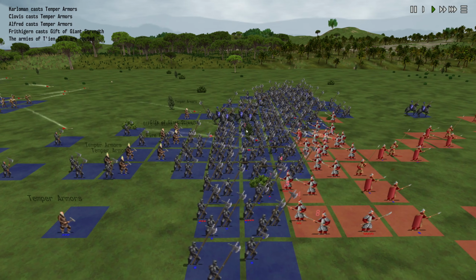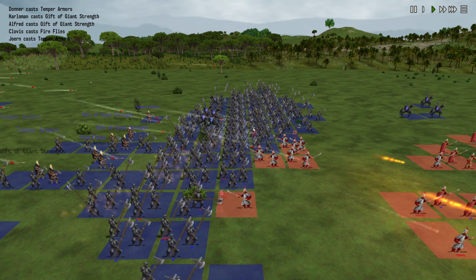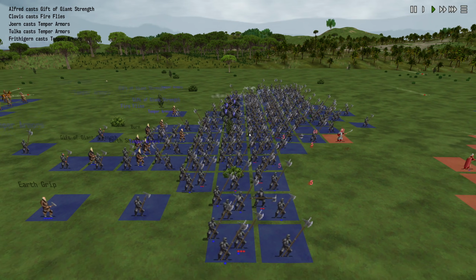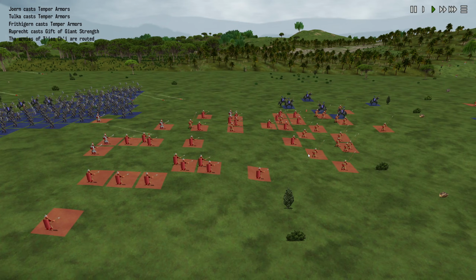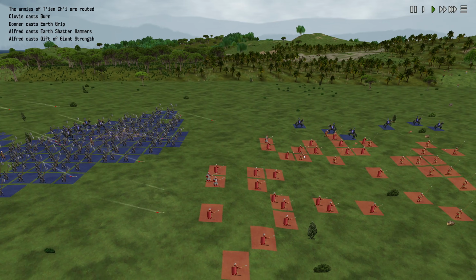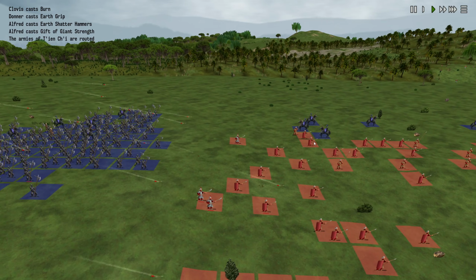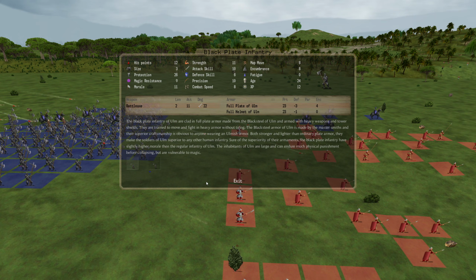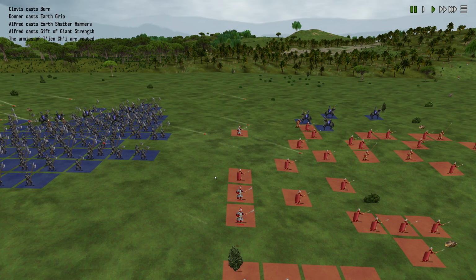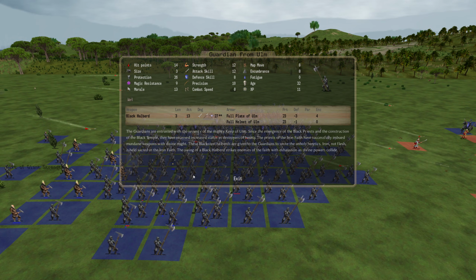Alright. Temporamas, Gift of Giant Strength. Fireflies, I mean, why not? Not too bad. You guys in the front, how are you doing? 26 protection. I want one who's got, like, protection and strength. That would be cool.